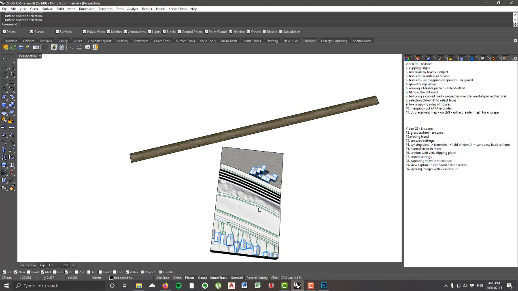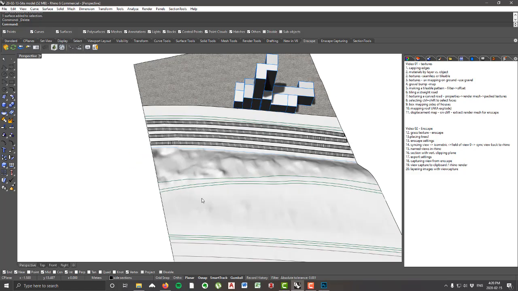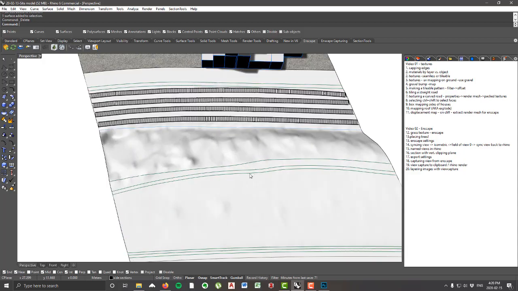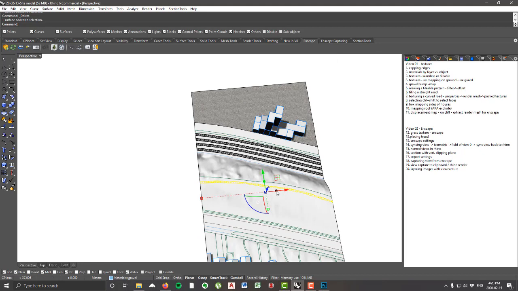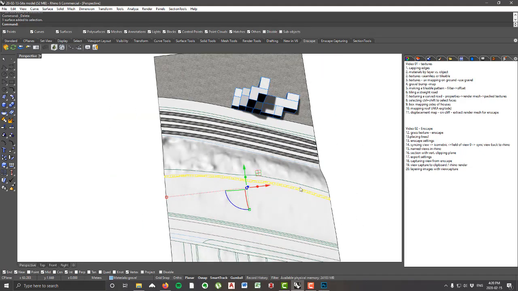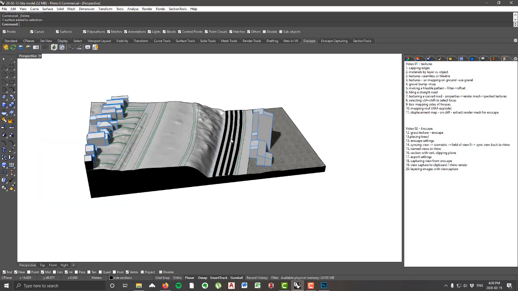The next thing we want to do, I'll just delete this one right here, is figure out how to tile a curved path. This is much more difficult because we can't just tile rectilinearly. We need to make this bend around a curve. In this case, we have this path on our site. We're going to use that same dirt road texture, except we're going to bend it around the curve.